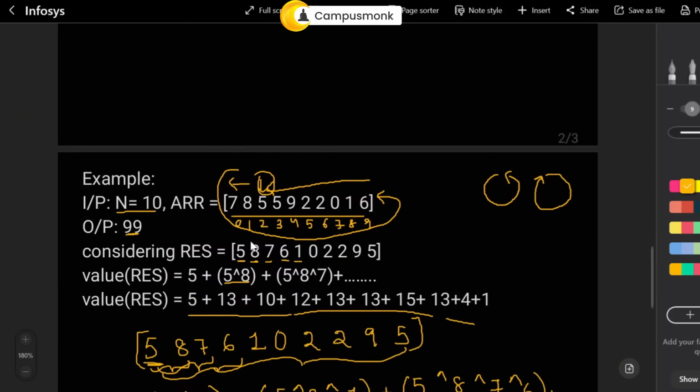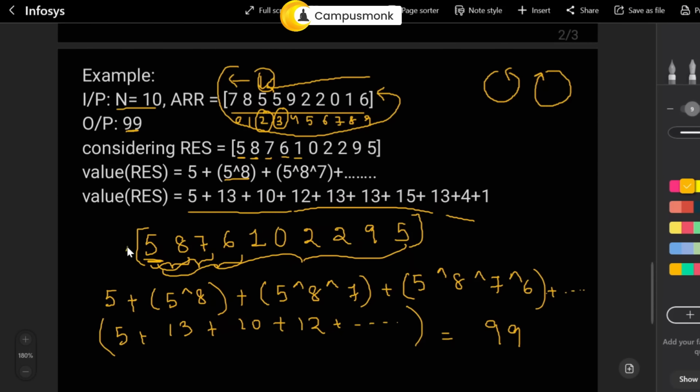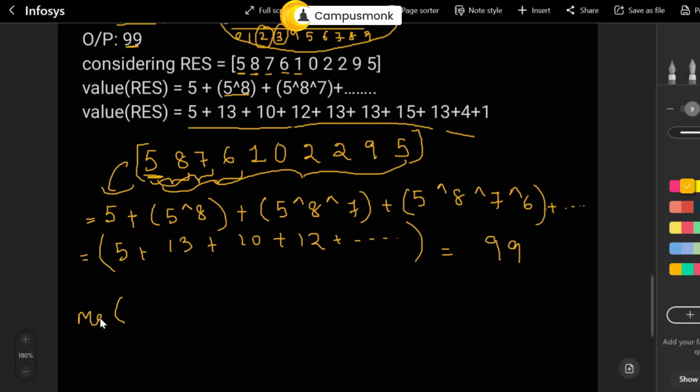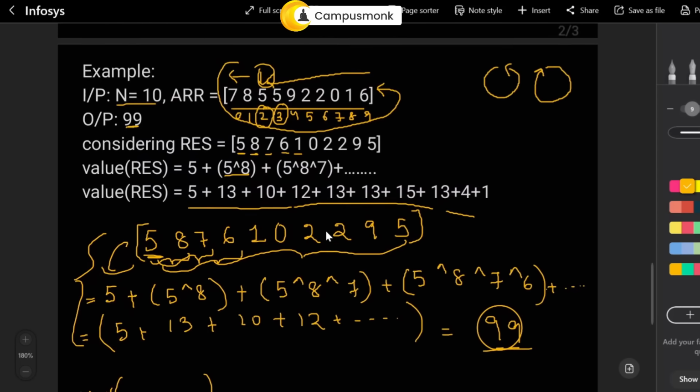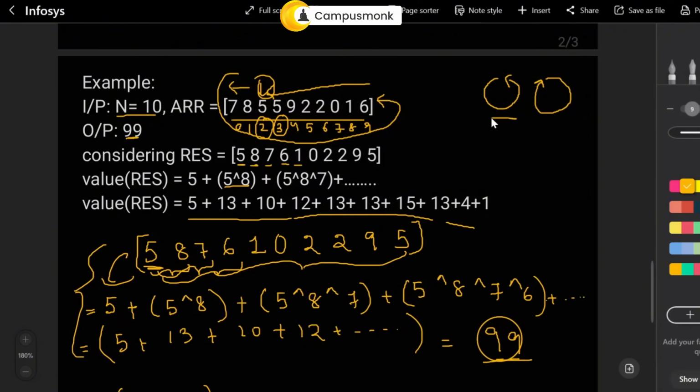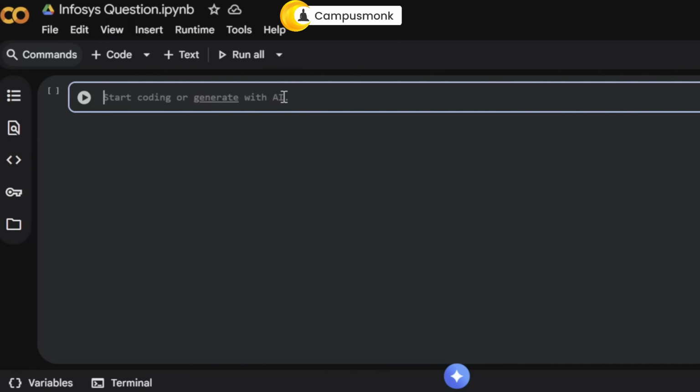So you agree, right? If I chose a different index instead of 2, if I chose this 3, then my XOR operation will be different, right? So for all the indexes, whatever index I choose, that will determine my value for these answers, correct? That is why I have to take the max and return the max, whatever the value is. In this case, 99 will be the highest. We are not returning this pattern, we'll return 99, but we are going to compare all the values considering all the permutations. Remember there will be two things, clockwise and anti-clockwise. All right, so let's see how we can actually code this.